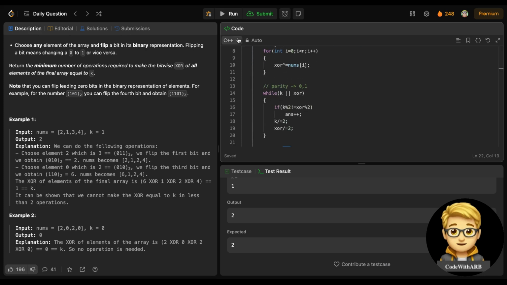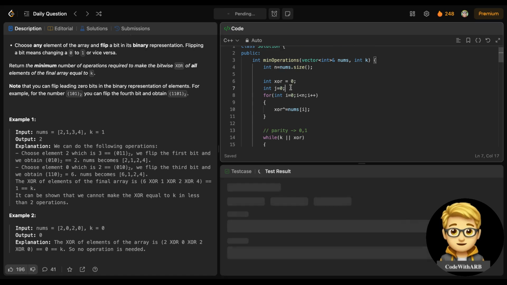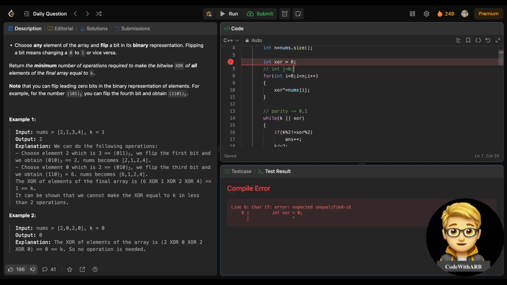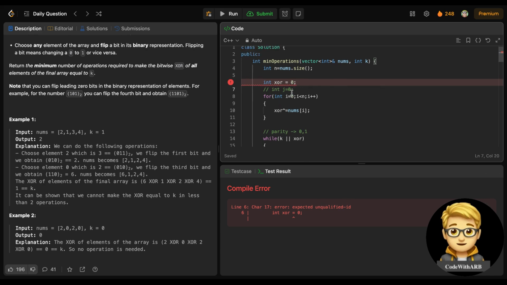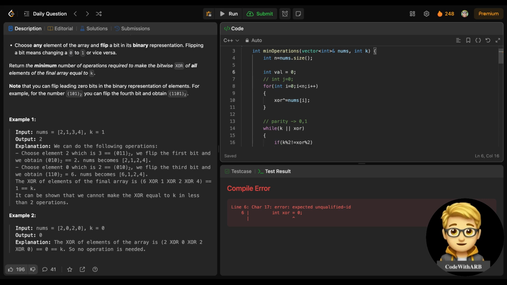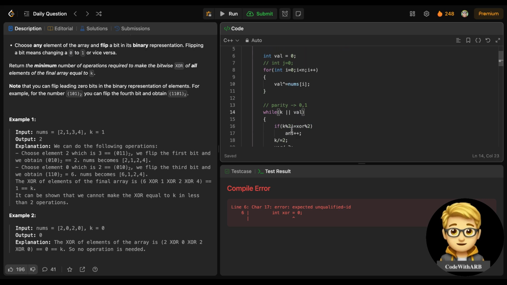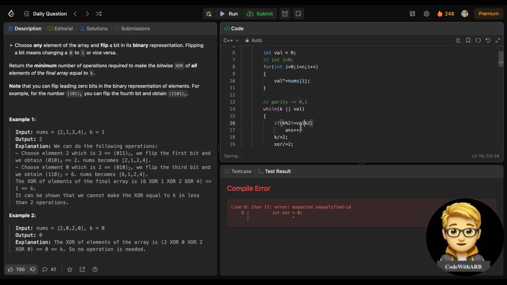So let's see if this works or not. Expected unqualified id. Okay, I think XOR is a reserved word already declared in C++. Let's name it value.